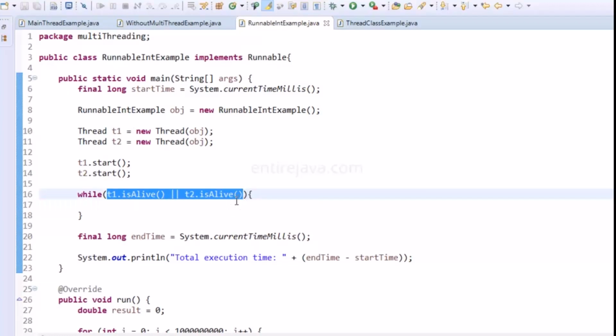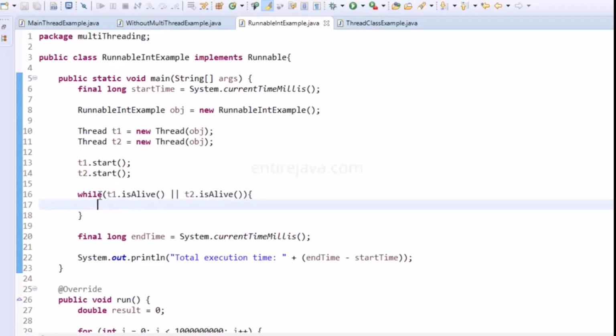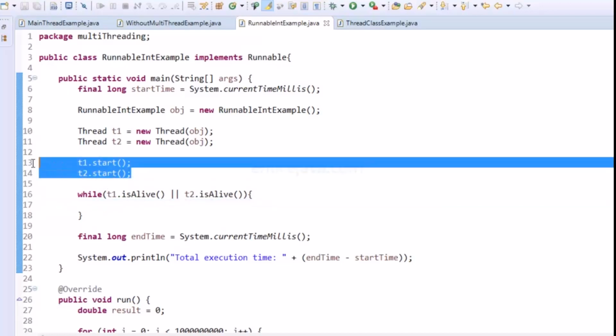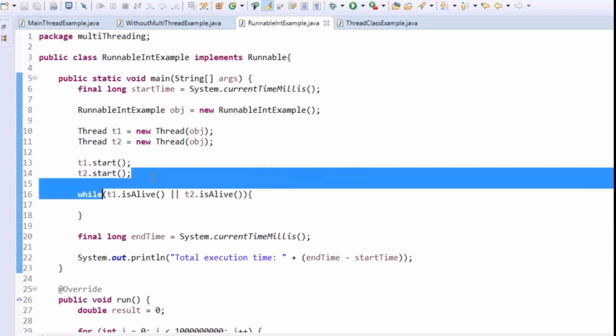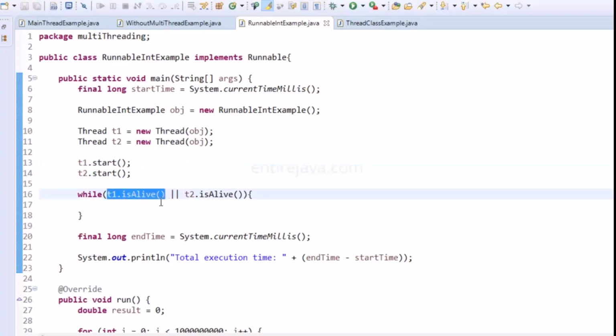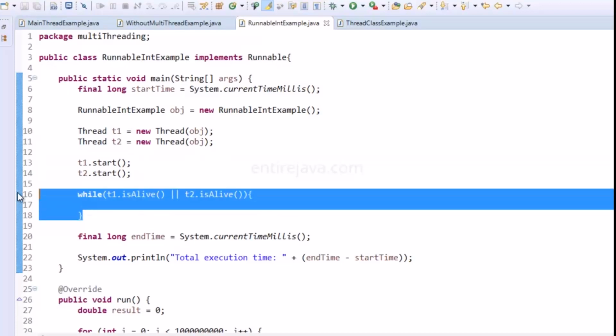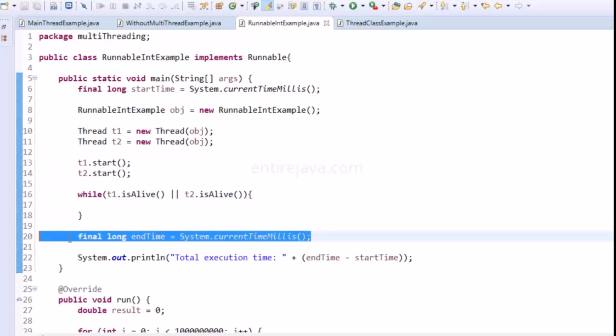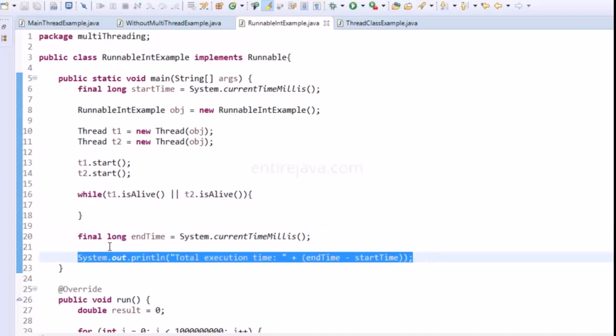If they're alive, then just keep looping. Once these two threads come to a dead state, which we'll talk about in our next video, that means we're done with execution of these threads, and the isAlive state will return false. When both of these are false, we'll exit out of this loop and ultimately calculate the end time and print the total time.